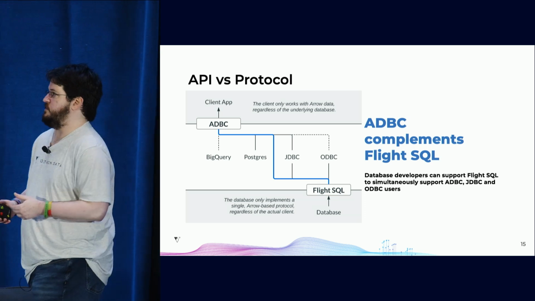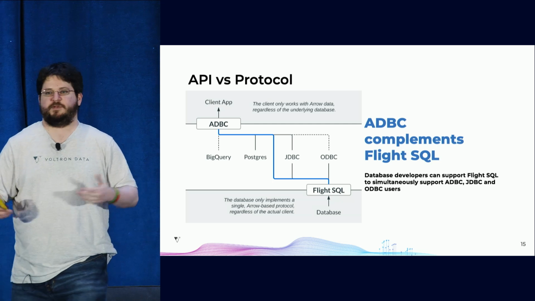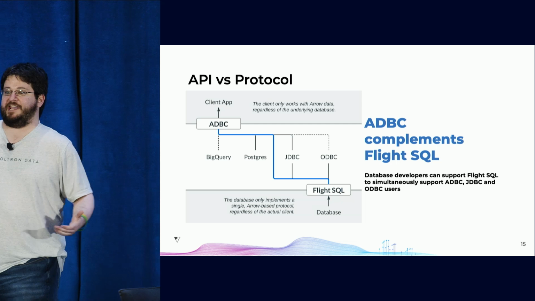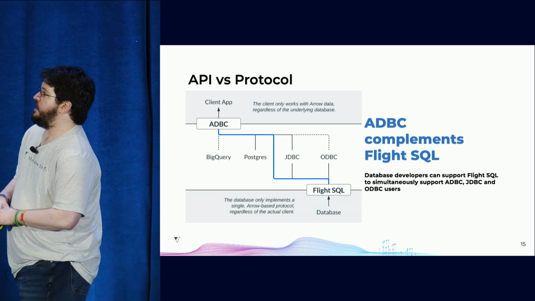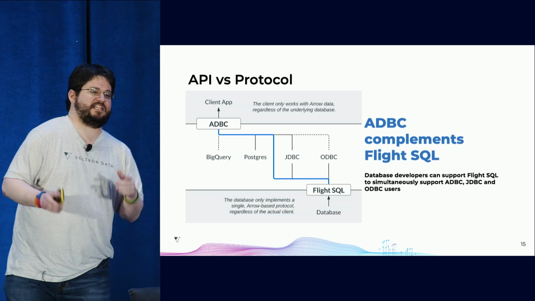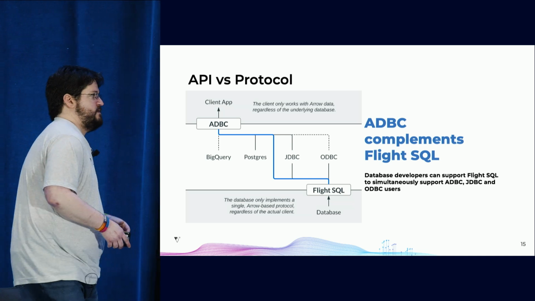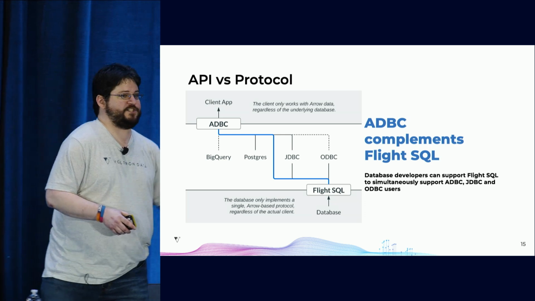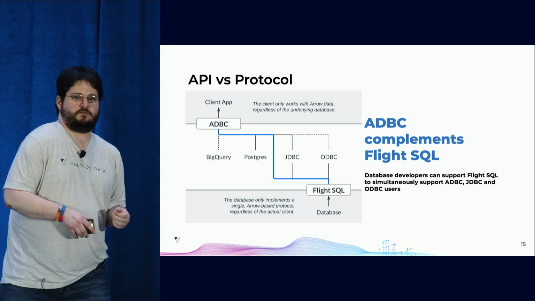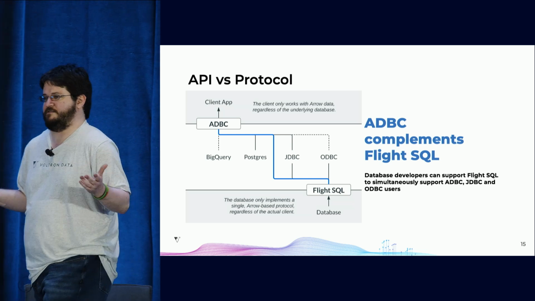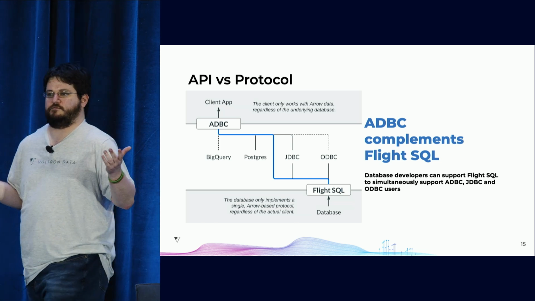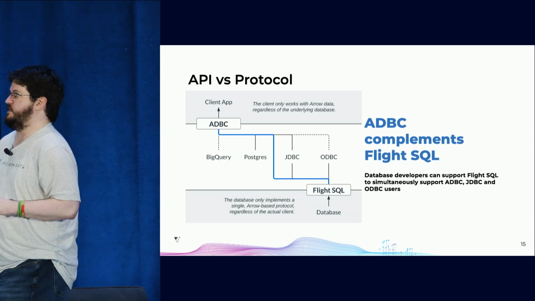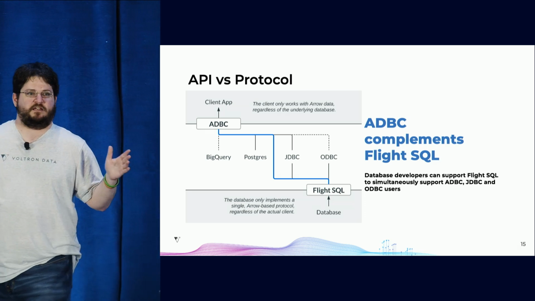Your wire protocol could be different based upon what database you're going to. And by having something like ADBC on the client side, you don't have to care as an application developer. On the server side, if you're a database developer or vendor, you get a really cool advantage: if you build, say, an Arrow Flight SQL interface for your database, you get to reach everybody and not have to build your own driver.